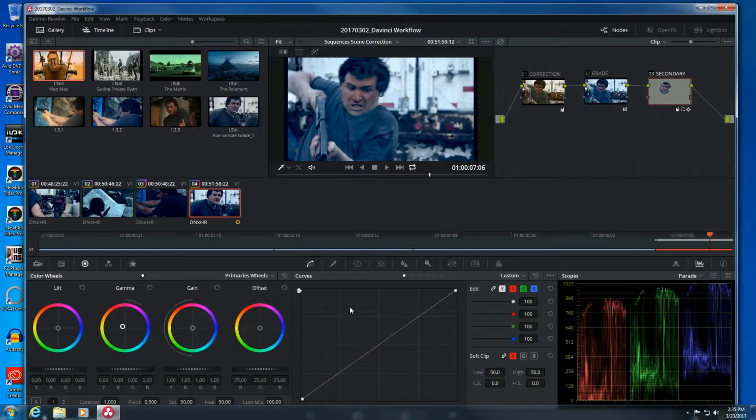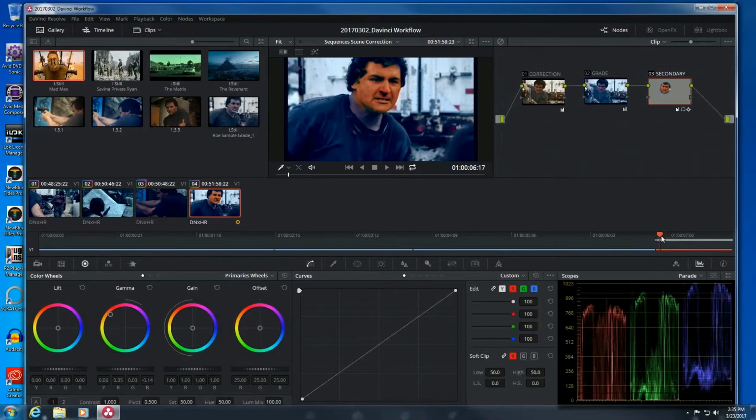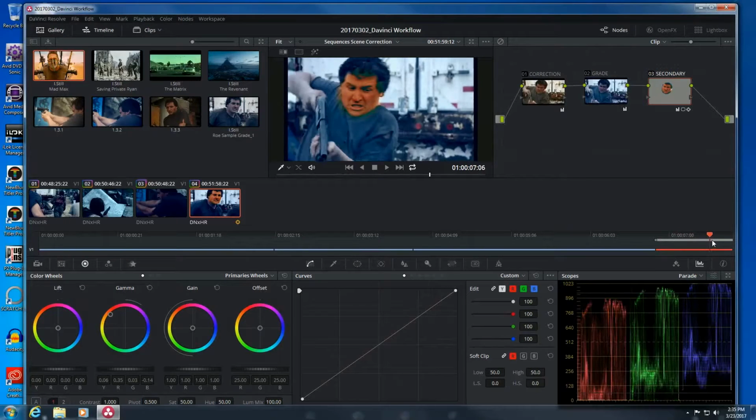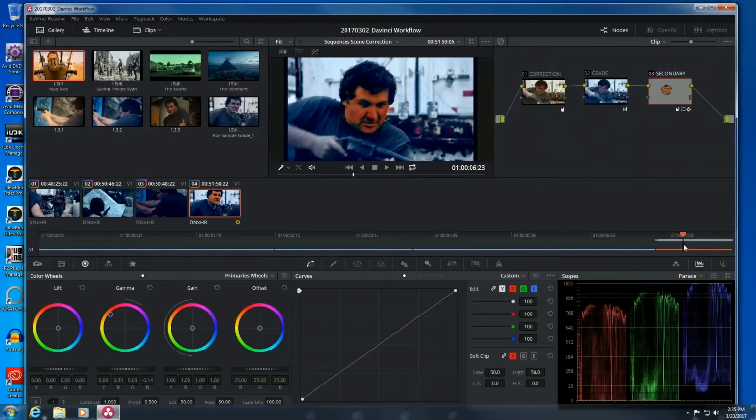And if I go extreme with it, you should be able to see very easily what's happening. So this obviously isn't the best result, but you can see what the tracker is doing. We just need some more white circles on his eyes.